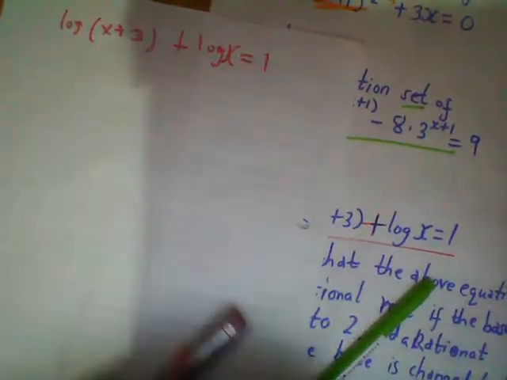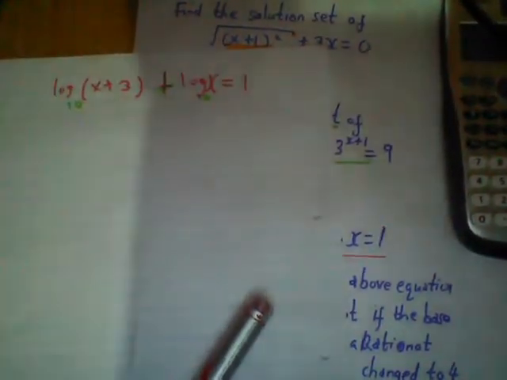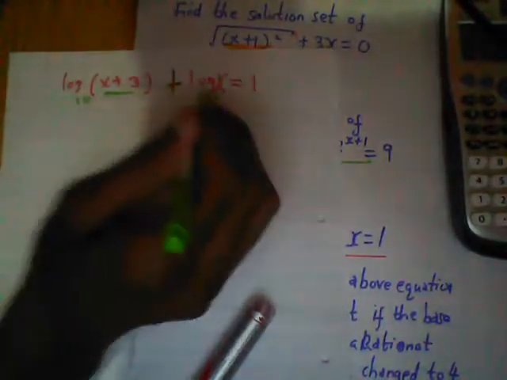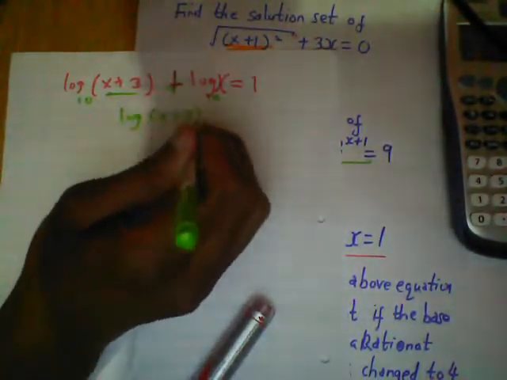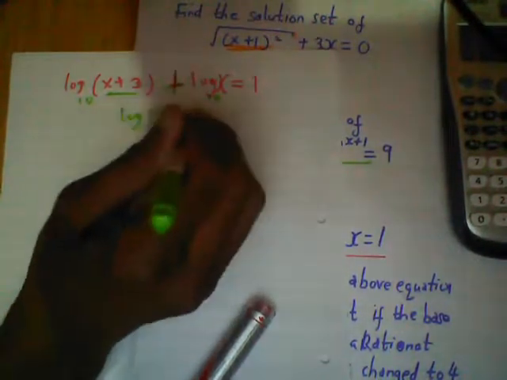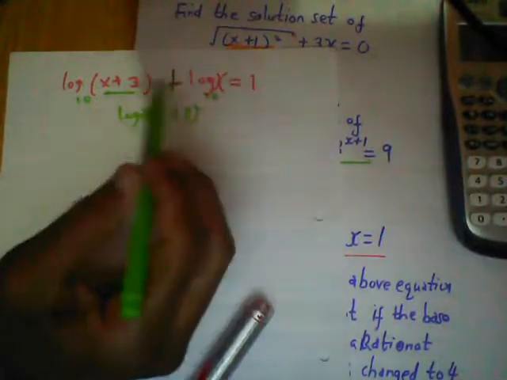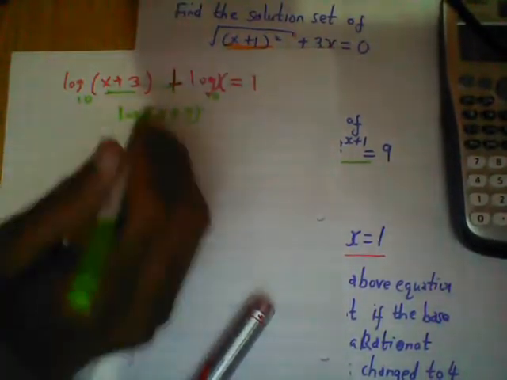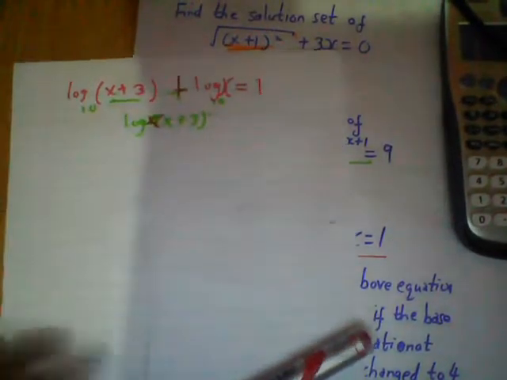So what we're going to do, we say from the logarithm, if the base is the same and there's no base, it means it's base 10. And there's a plus, which means I'm going to multiply. If it is minus, we divide. So we multiply this with that one. So log of x plus 3 times x. I can put times x, or put x before, same thing, because it's the same base. So x multiplied by that one. I hope you can see that.